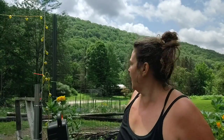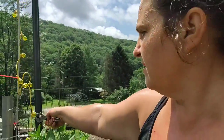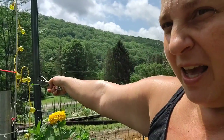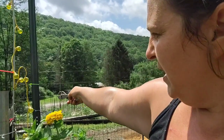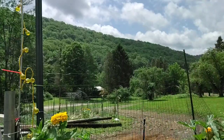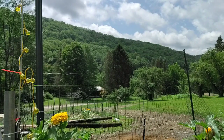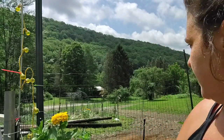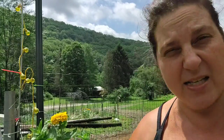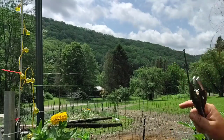So I started over here. I don't know if you can see, but I did just zip tie it to the post there, the end, and then I zip tied it onto this post here, and then I also used one of the metal clips. The metal fence post clips. So between the fence post clips and the zip ties, that is what I'm using to get it up. I've got the ladder over here because I'm gonna need it. So let's get to work.